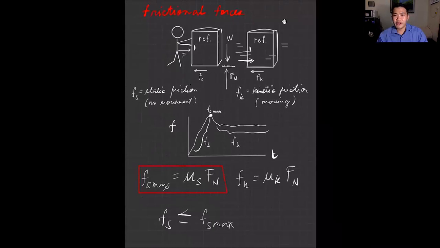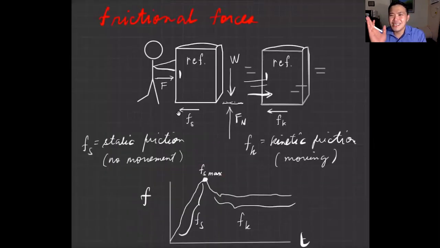So it's usually lower, but when you exceed that maximum static friction, after that, the object starts to move. So as you can see here, the maximum static friction is the highest friction. It's called max, right? And if you apply it in real life, you need to exceed that. Like if you're pushing the car, it's hard to make it start, right? But when it starts moving, it's easier. So don't stop. When it starts moving, don't stop because you have to exceed that maximum static friction again. Okay?